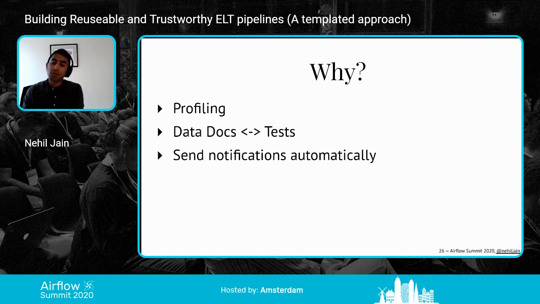One is profiling. They have built this concept of a profiler for a data set. What it does is it creates a scaffolded set of test suite for you out of the box without doing anything. And that really reduces your barrier to entry to test data. Of course, it's extensible and you can customize it for your own use case, but it has a few profilers inbuilt. So you can run your CLI command with Great Expectations and it will create a set of test suite for you. You can just simply change some config and it is yours for using.